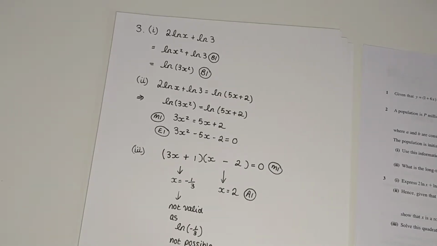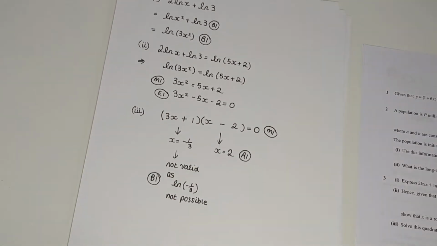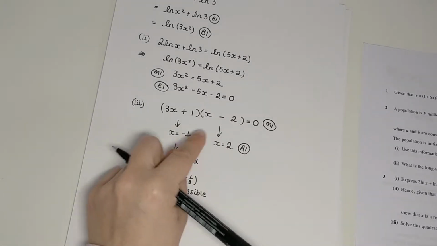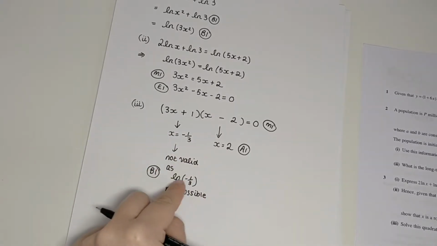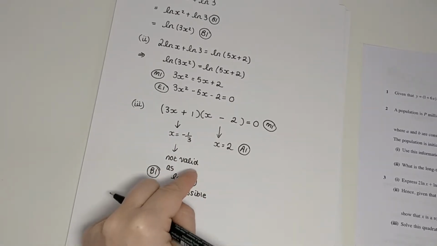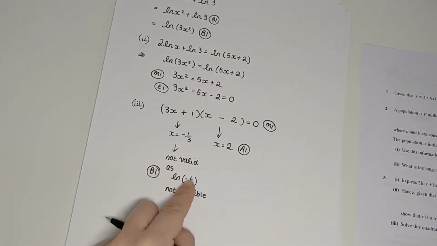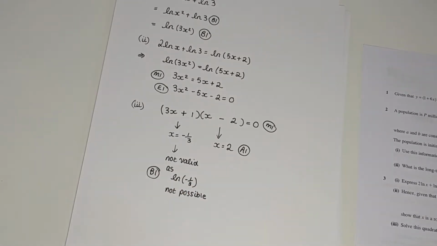Correct answer only. And then B1 for this comment here. The B1 is follow through if you ended up with 1 positive and 1 negative root. Obviously, if you ended up with 2 positive roots, you can't make this comment. It doesn't make sense. And if you ended up with 2 negative roots, it also wouldn't work, because you'd be saying there are no solutions, and the question clearly said there's 1.